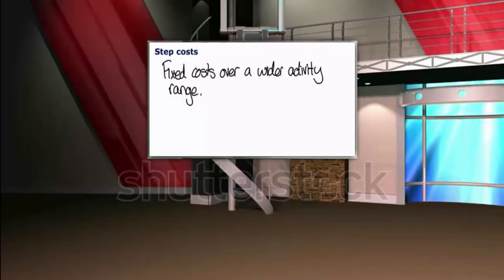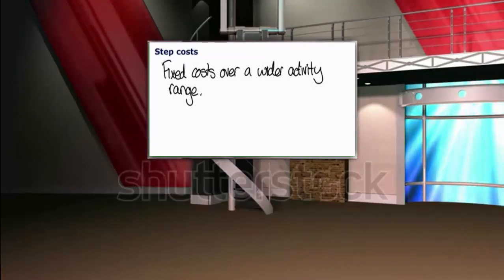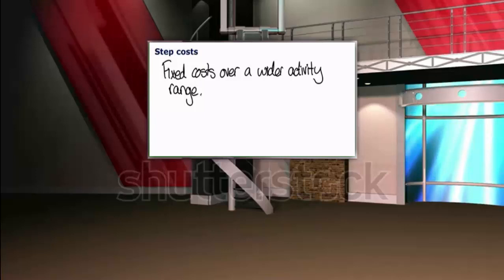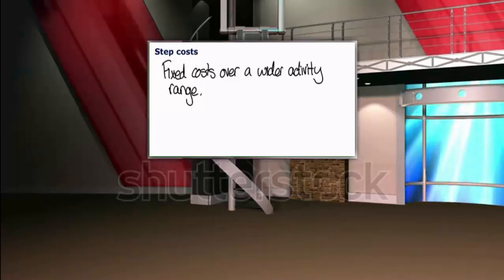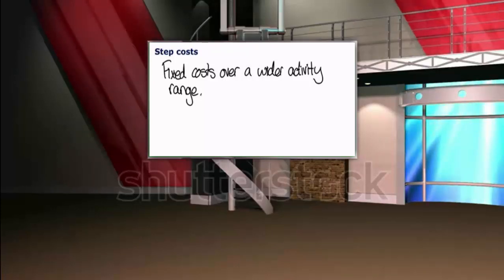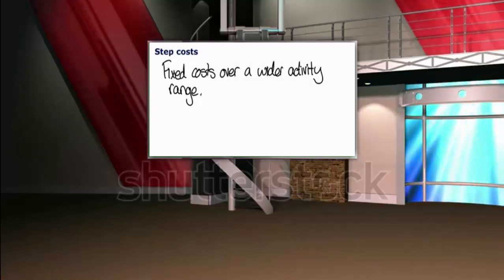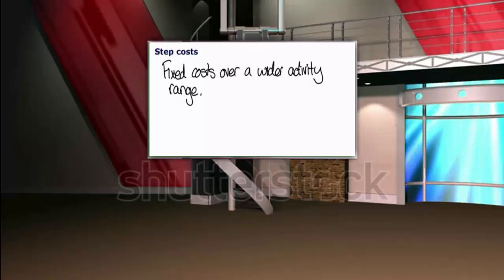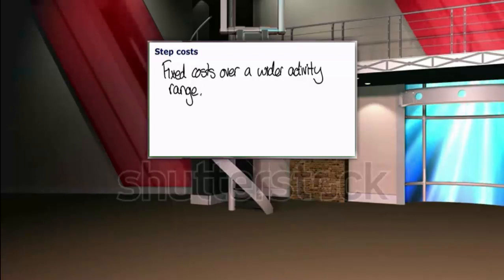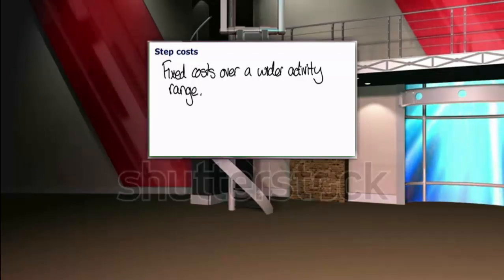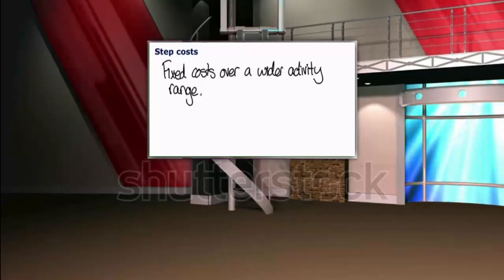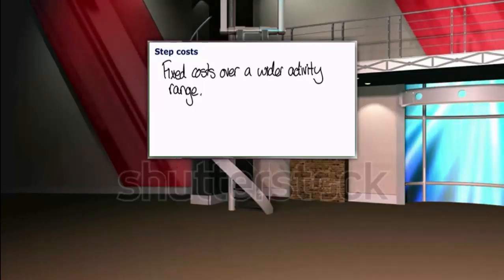But let's think about this a little more. Let's say, for argument's sake, our factory has the capacity to produce 1,000 units of our product per day. And our rent stays the same regardless of whether we produce 1 unit or 1,000 units per day. But what if our company grows and our sales demand increases, and we get to the point where now we want to produce more than 1,000 units of our product per day? Maybe we want to double our production and produce 2,000 units of our product per day. Will our rent cost still stay the same?